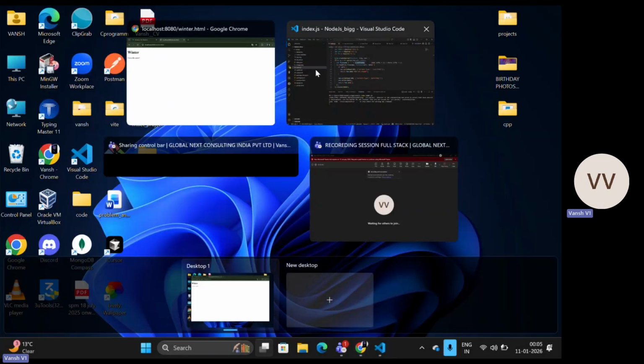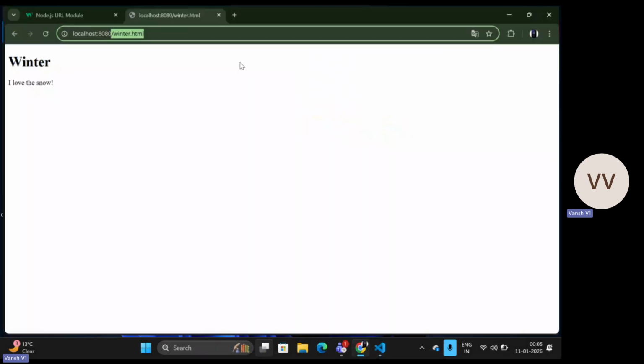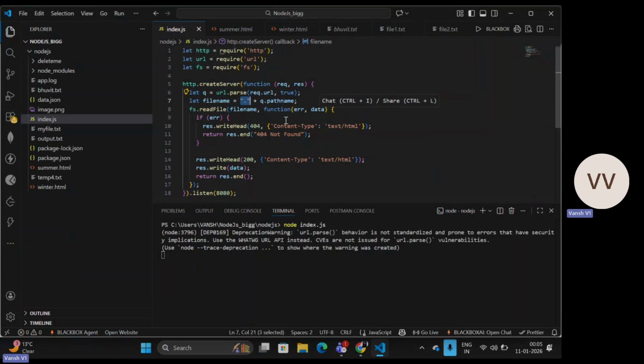Now to make it a file name, you are adding a dot operator with it. So what is it now? Dot slash winter.html. Now dot slash winter.html basically tells you that in the same folder where this index.js is, there will be a file with the name winter.html. So now your file name is basically targeting winter.html.